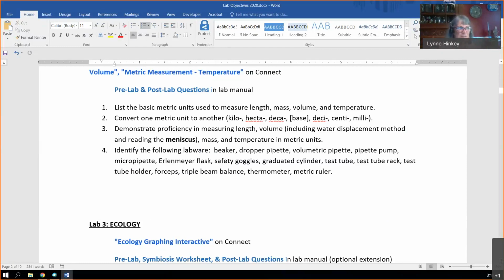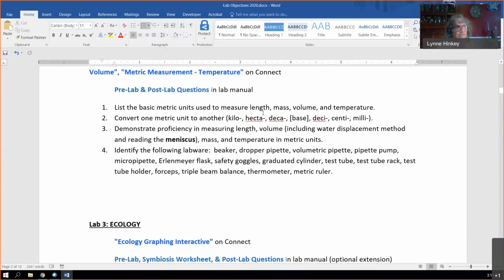it's just easier to work in metric, measure in metric, and do all my conversions in metric. And all it is is moving the decimal place. So if I'm converting among these groups, I start with the base in the middle, whatever my base is. If it's a liter, then I can go smaller, like deciliter. There are 10 of those in 1 liter. Centiliters, there are 100 in 1 liter. Milli, there are 1,000. So all I have to do is move my decimal one for each of those.